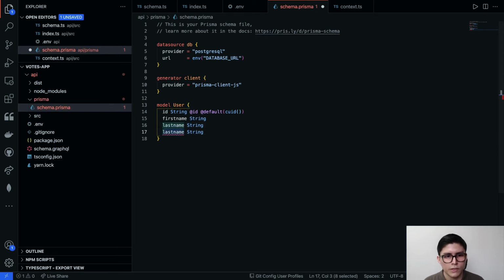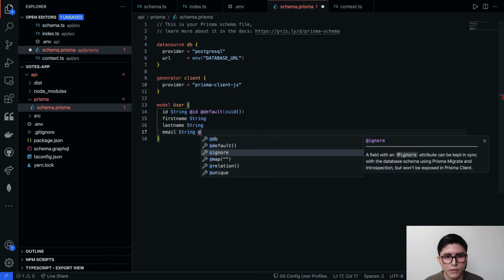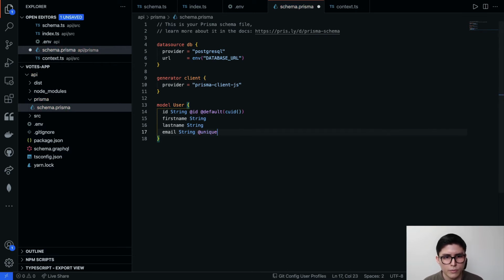You may also need an email. So let's just put things in here, and more than likely, it should be good to put unique. Password. That's going to be a string too.